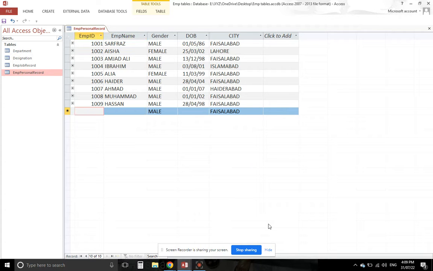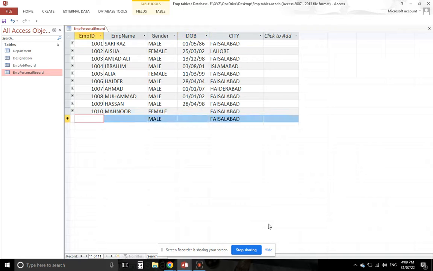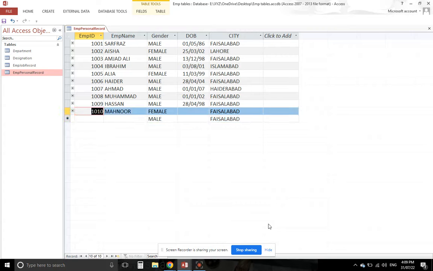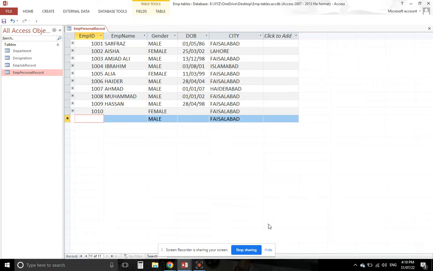Suppose here we give a new record, Mahnur, email. If we leave it blank, you can see the system will save the record. If we also leave it blank, the system will save our record.